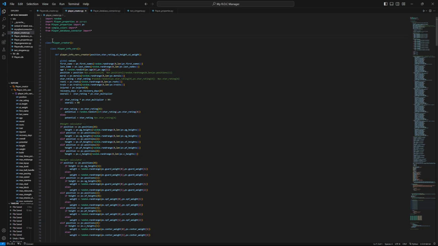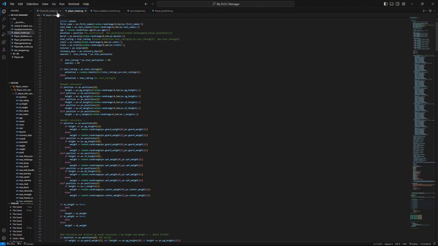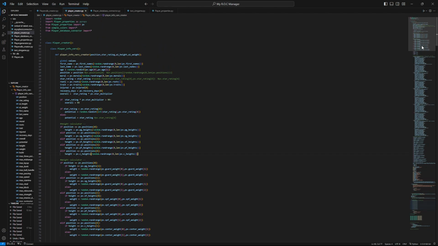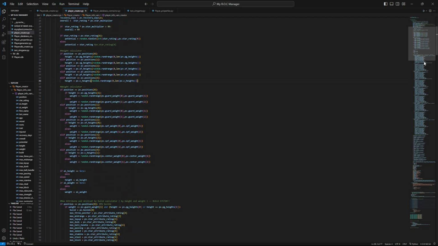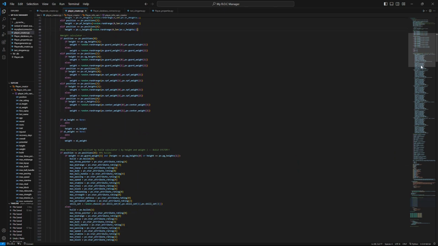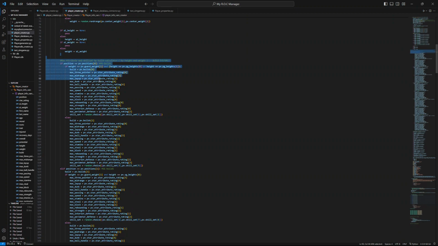So this is my player creator. My player creator is literally just a class full of different classes and information that the computer randomly generates based upon the player properties that I have, and it will put it into values or variables that will then be used to insert into our database. So as you can see, we have first name, and really just everything the player properties has, being picked randomly, and based upon all the information collected from the first couple of if statements, it will be able to come down here and give you your different builds.